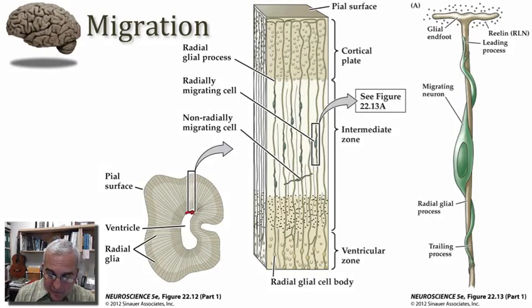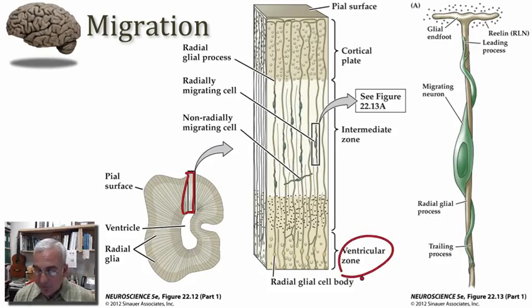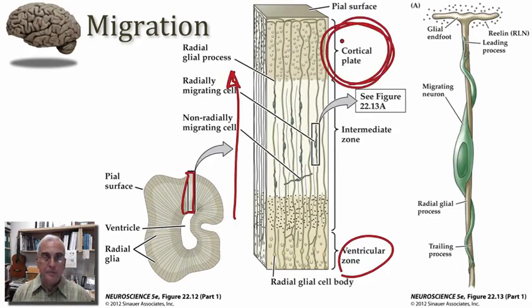And if we look at this wall of the neural tube in some detail, we can recognize the ventricular zone where mitosis is happening. But increasingly, we begin to develop a separation between the pial surface and the luminal surface in the wall of the neural tube. And we begin to populate a structure that now acquires the properties of gray matter. And this structure we call the cortical plate. The cortical plate is the first formation of the cerebral cortex.